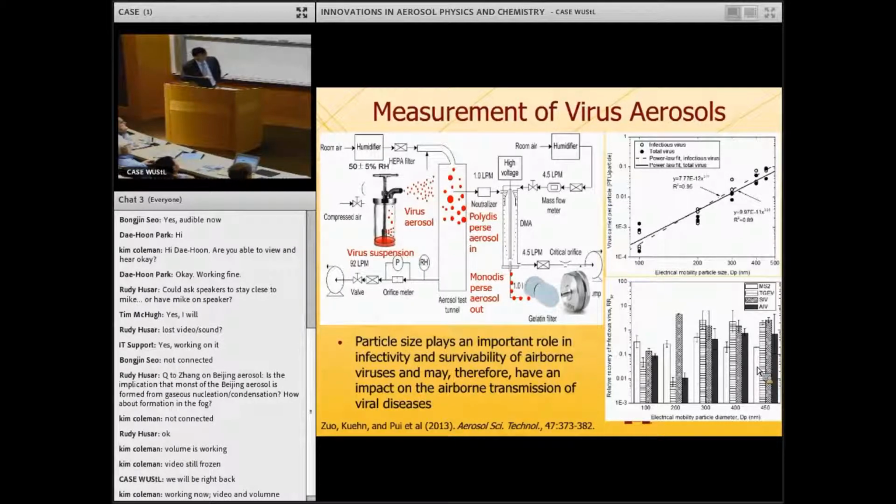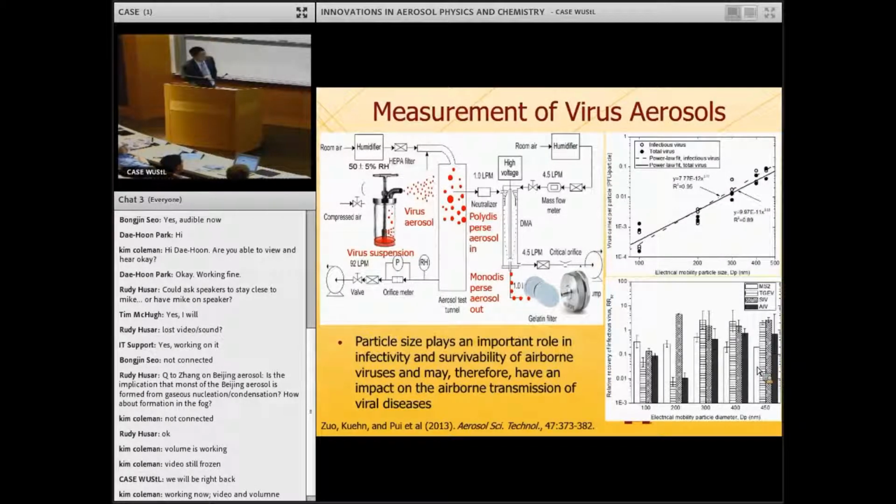So the experiment we performed involved putting the virus in a collison atomizer to spray it, and then putting it into a conditioning tunnel, and then drawing some of this into a DMA, where the DMA will classify them according to mobility diameter. And when it comes out, we collect it with a gelatin filter. Now, the gelatin filter we can put in water and it will totally dissolve. So then we can recover all these live viruses.